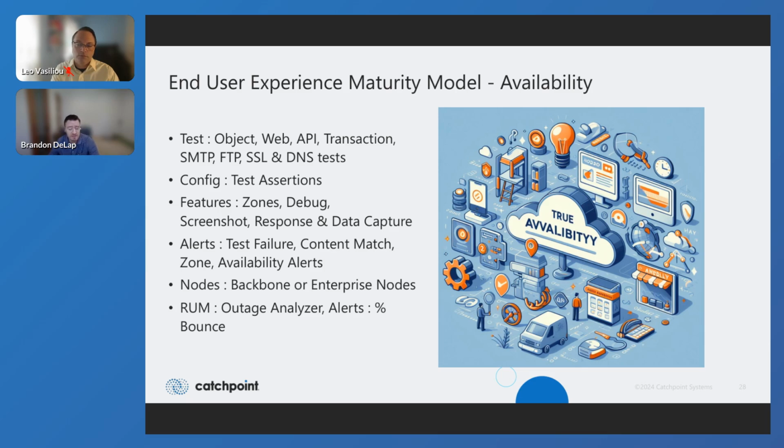This is where you can get into API and web transactions. So actually executing multi-step API or web service calls, or going through a Selenium, Playwright, or Puppeteer user journey via a web transaction. These are to ensure that your app or service are fully functional on an ongoing basis, as well as SSL, right?